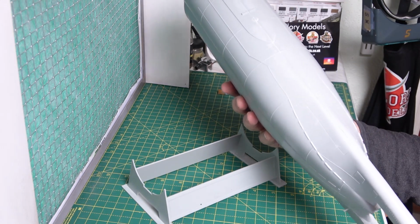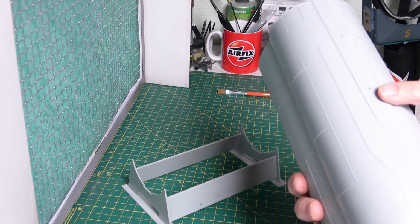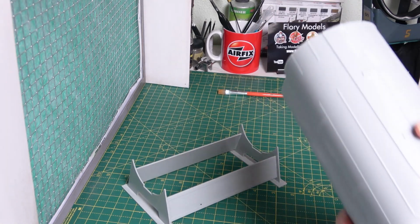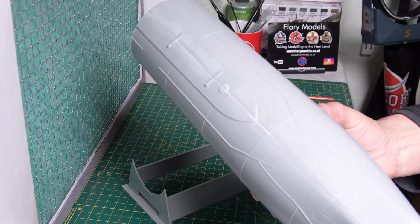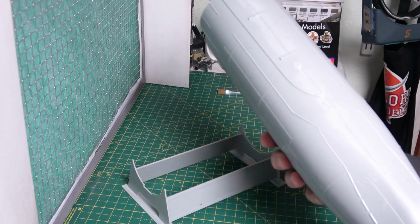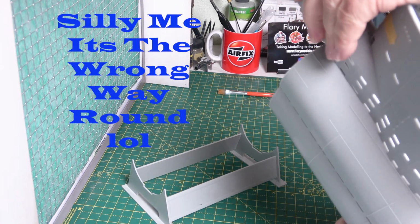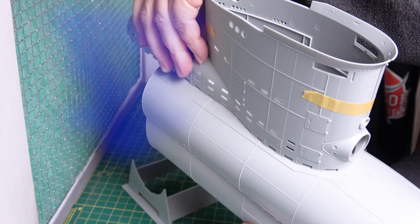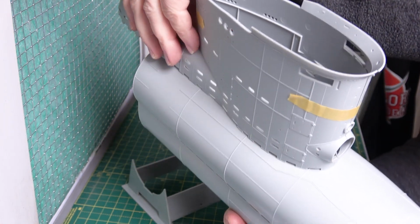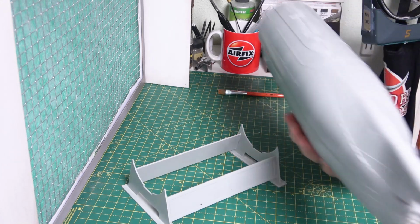I can rescribe the recessed panel lines, which is all round here, and then I don't have to worry too much about this bit. Because this part, which I've still got taped together, goes over here, so you can see it's going to cover up a lot of that. But I will sand it smooth anyway to make sure it gets a nice flush fit. So that's how it goes, that's what I'm going to be looking at, and what I'm going to be doing next.